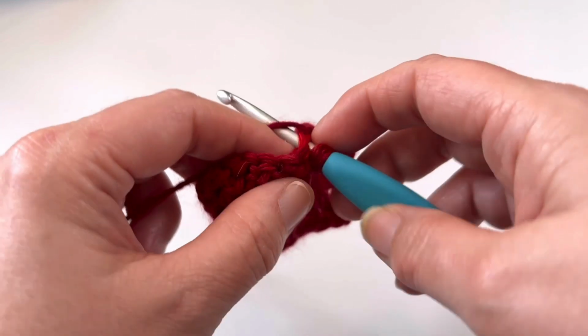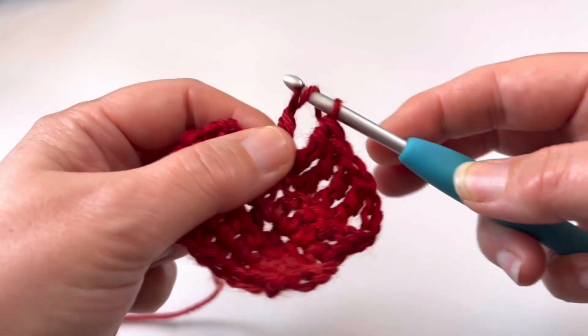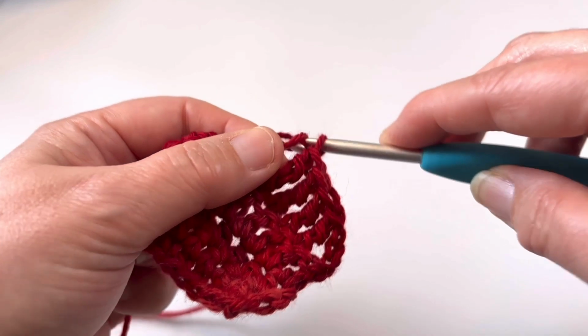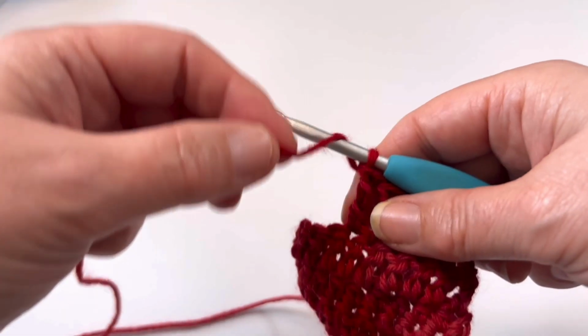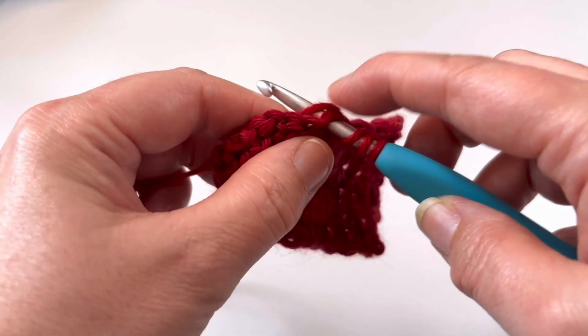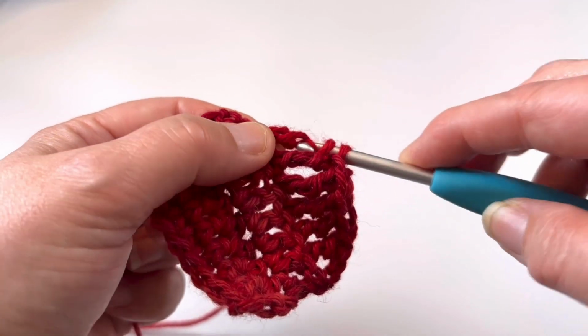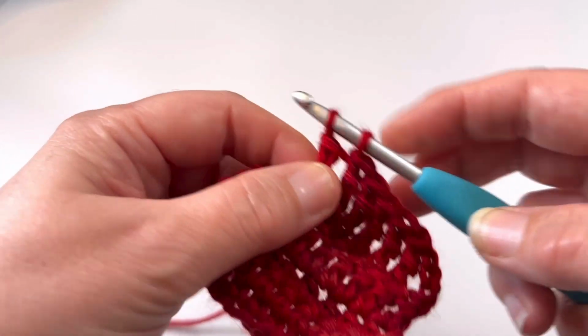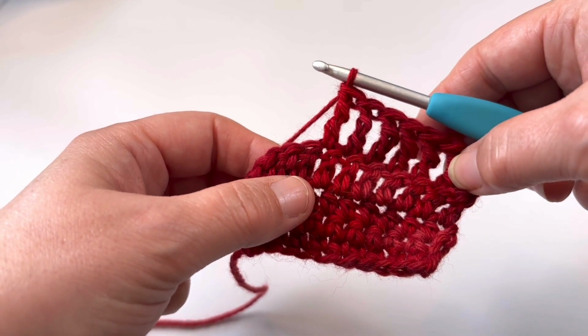So yarn over twice, insert your hook, yarn over and pull up a loop. Yarn over and pull through the first 2 loops. Yarn over, pull through the first 2 loops. Yarn over and pull through the final 2 loops. Yarn over twice, insert your hook. Yarn over and pull up a loop. Yarn over, pull through the first 2 loops. Yarn over, pull through the first 2 loops, and then yarn over and pull through the final 2 loops. And that is how you make a treble crochet stitch.